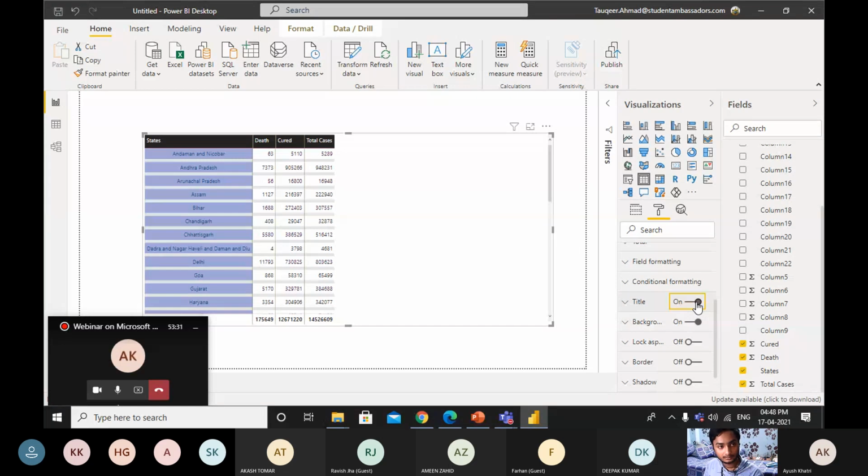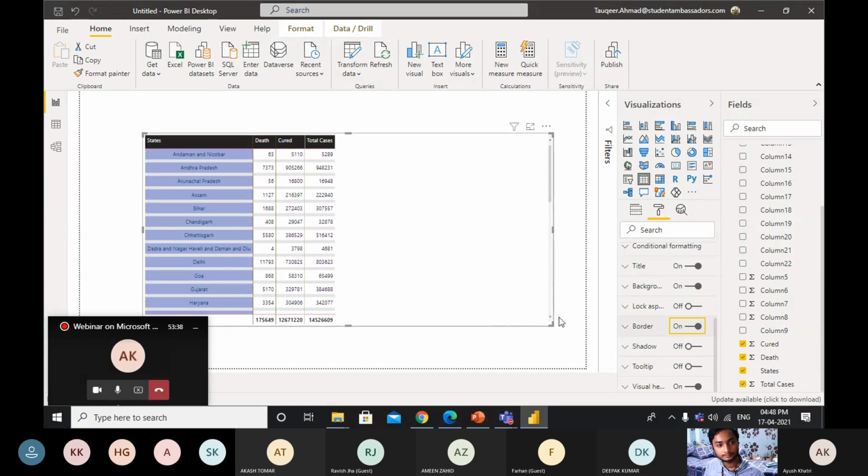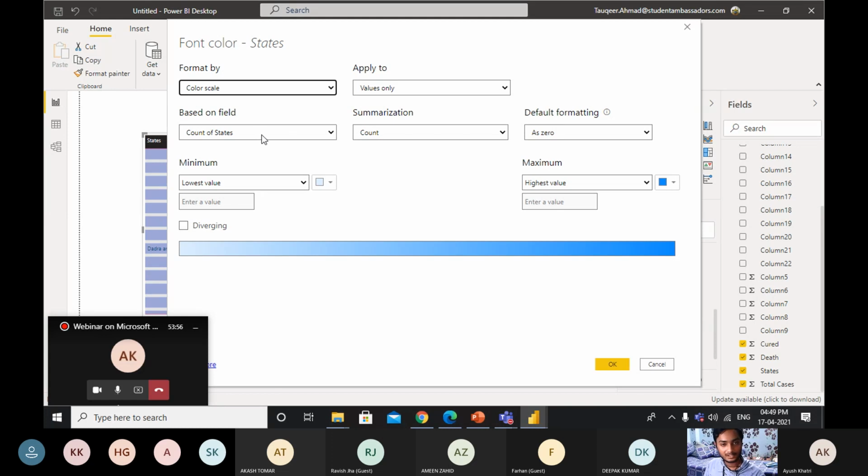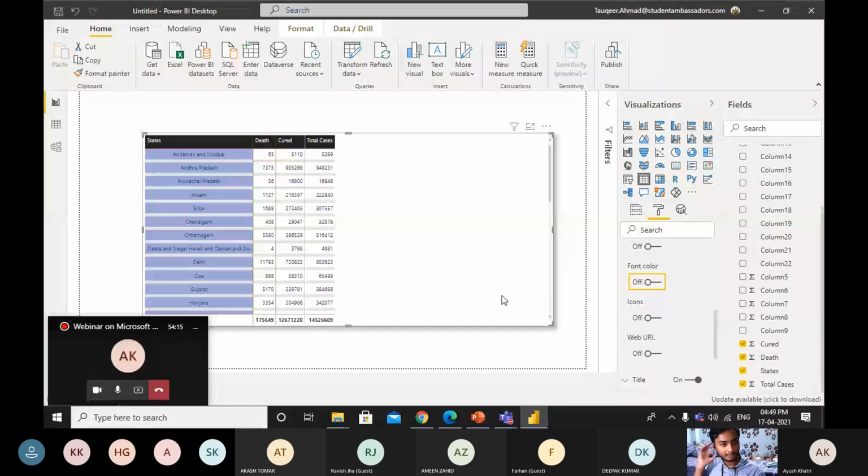I just want to give the title. Title is important. Border. Providing a border will help you gain attention. Shadow. That's all you can get to the format painter. Conditional formatting. Font color. Okay. These are the settings provided by Microsoft to get the summarization of the color as you provide. The minimum value, you can increase the diverging color to get the proper color of whatever you want. I think that's necessary, and that's all that we can do.